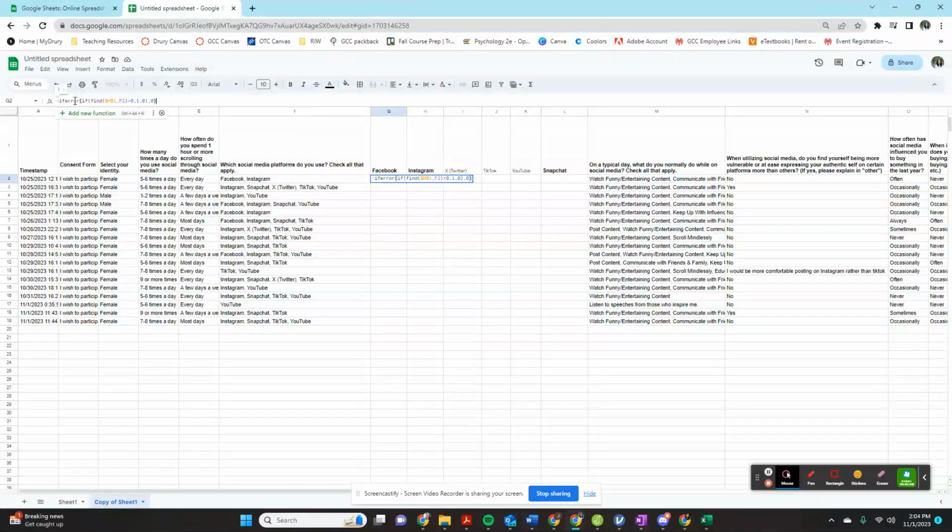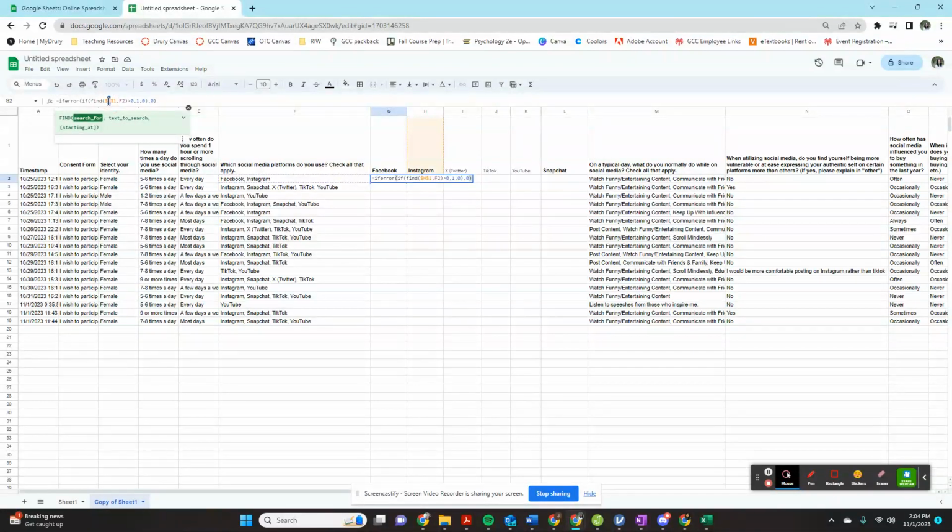So I'm copy pasting this over. So all of this nonsense right here. And I'm going to need to change some of these numbers. What we're telling it is find, search for this value in this text. So on my Facebook column, I want to tell it find this word, Facebook, the word that's in G1.